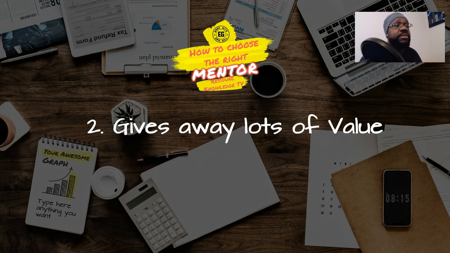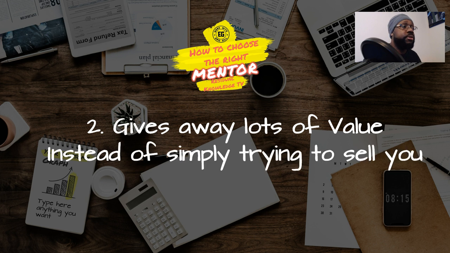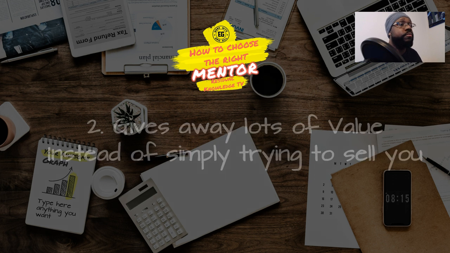Number two, gives away lots of value. This is very important. I like people who give away a lot, because that helps me as an individual to know that this person really does care. This person cares a lot because they're giving away all this information that they could just be holding inside and using for themselves, but they're not selfish. People giving away, instead of simply trying to sell you, is greatly appreciated. That's why I look for that in a mentor.